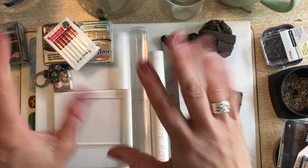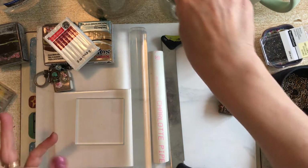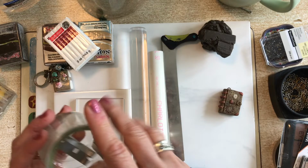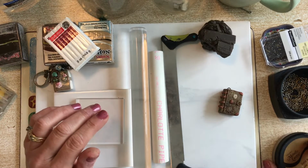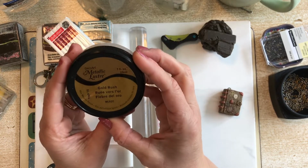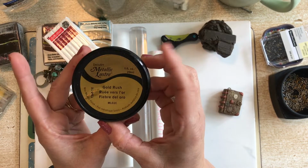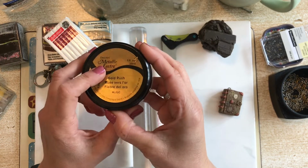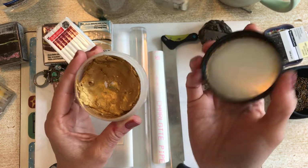Our next big fancy tool for today's project is a piece of aluminum foil, a razor blade, and then if you're going on the more expensive side, some gilder's wax or gilding wax, which can be used in polymer clay and all sorts of mixed media and with junk journaling. Definitely something I would invest in if you're a crafter. This is Deco Art, but it comes in lots of different brands. And today I'm using Gold Rush.